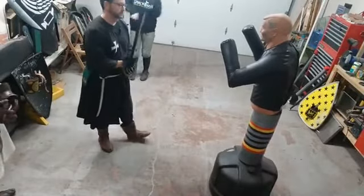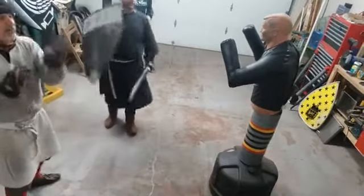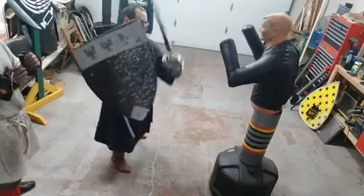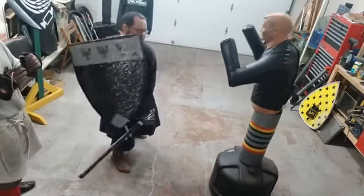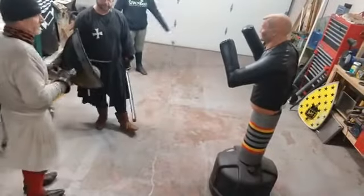So we started this shot as we threw to the arm and then on the recover, bang, recover into the body. So it ends up being really, really fast.